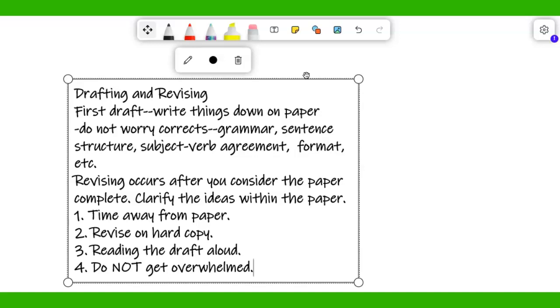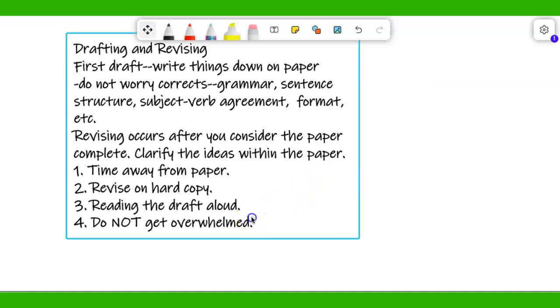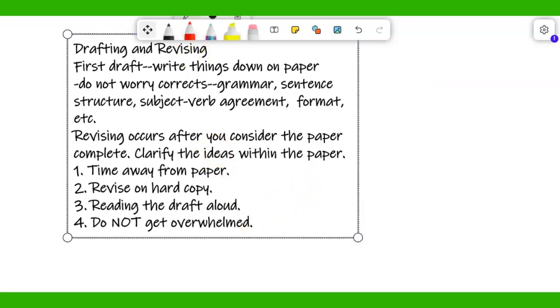Don't worry about it being perfect the first time around. There is no writer that gets everything perfect on the first, and sometimes not even the second try. That is very important for you to remember. A lot of times we tend to forget that, and I don't want you to forget that at all. I want you to remember to make sure that you take your time.